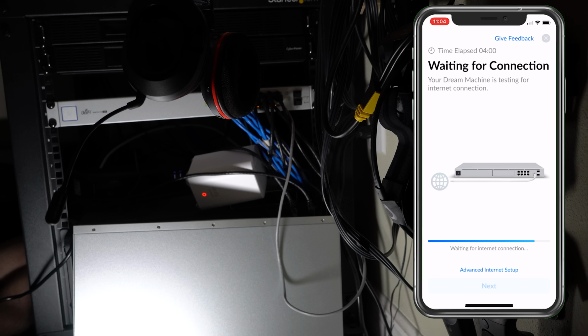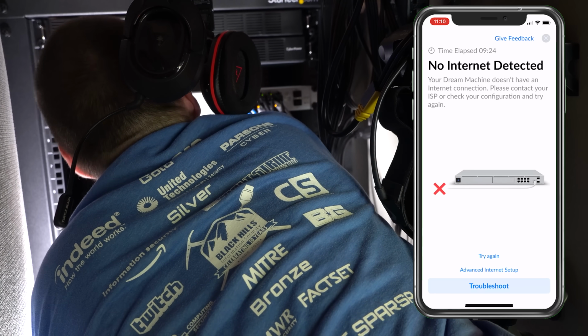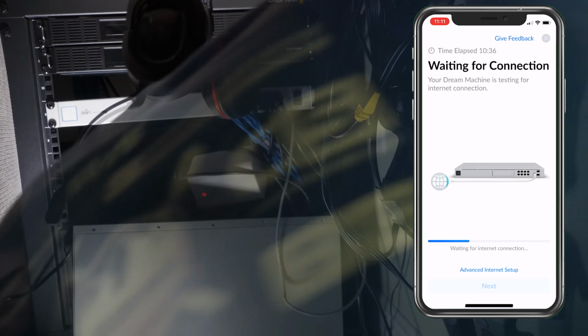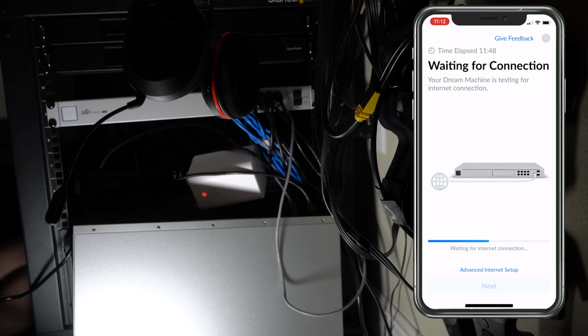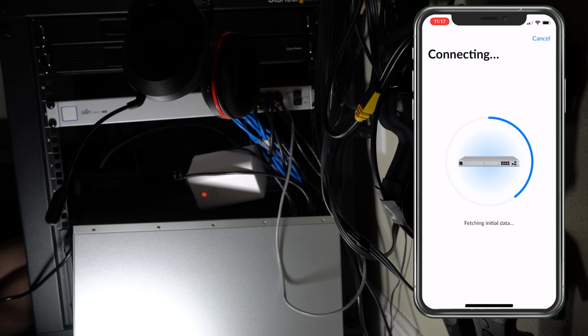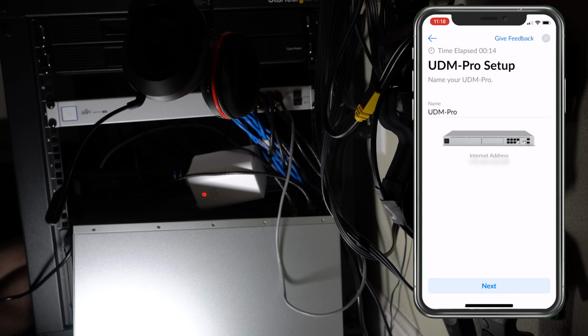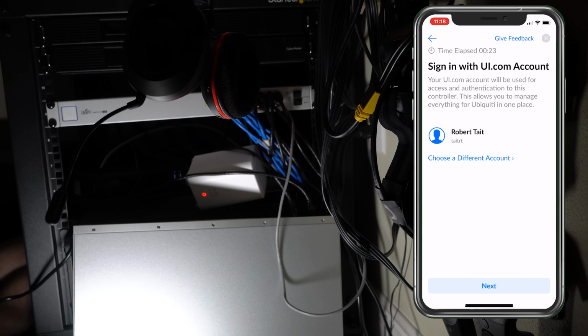I did notice something strange though that hadn't been mentioned in any of the other reviews. At one point, I unplugged my UDM trying to get it to detect the internet, and the UniFi app just didn't notice. It kept giving me the no internet detected message, despite the fact that the app couldn't be connected to the powered off Dream Machine. After that revelation, I decided to just cancel the setup and start from scratch. And lo and behold, the internet was immediately detected. So I'm starting to wonder if the issue has more to do with Bluetooth connectivity than internet connectivity. Either way, I was on to the next step.